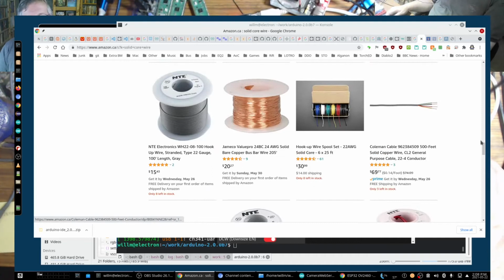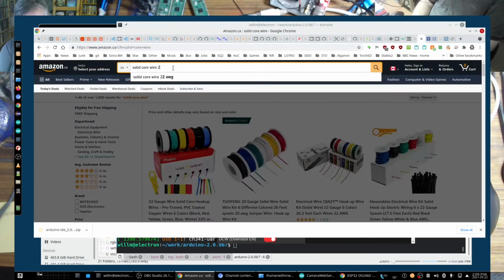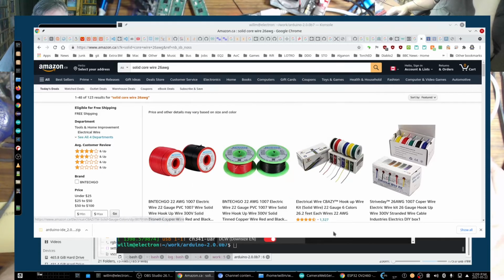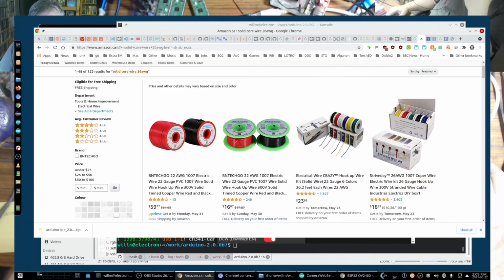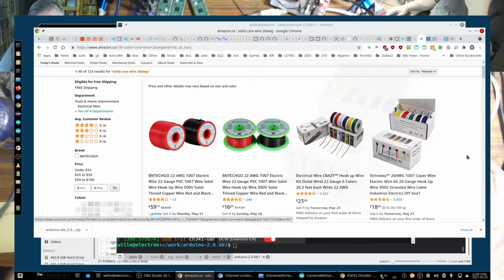Let's see if we can change the search slightly in Amazon. 26 AWG. It's funny, it comes up with 26 feet, but still 22. Here, Strive 26 AWG copper wire. Is it really 26 AWG? That does not look like 26 AWG. That looks like 22.